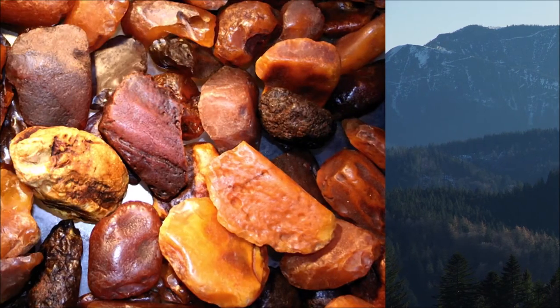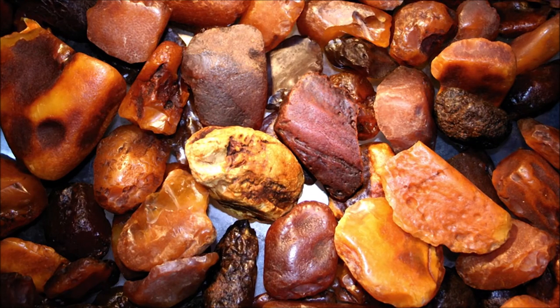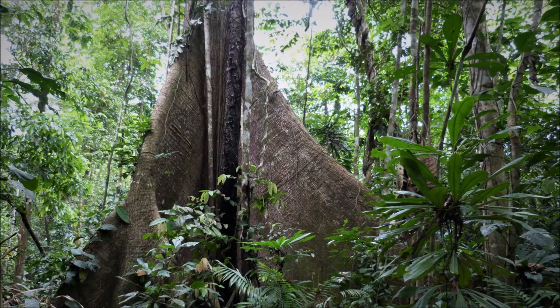Back to amber. About ten years ago, scientists found an ectomycorrhiza fungus in a 52-million-year-old piece of Indian amber. The amber piece originated from a typical broadleaf tree of the Eocene, which was one of the warmest periods in Earth's history. This is an important finding, because until then the only other fossil ectomycorrhiza had been found on the fossilized roots of a coniferous tree from Vancouver Island, dated to 50 million years old.